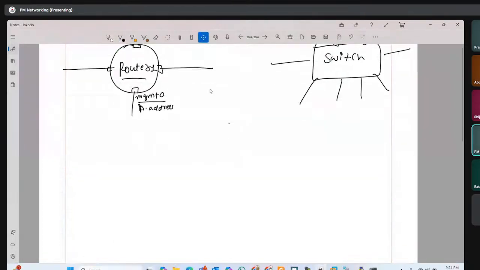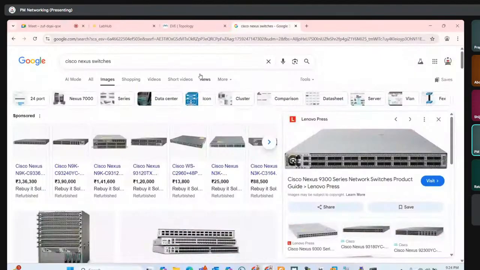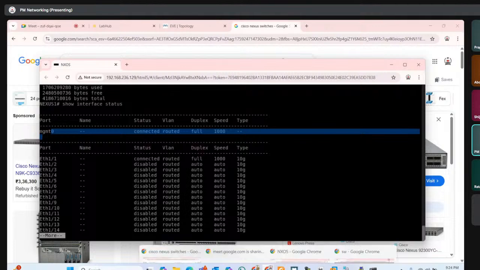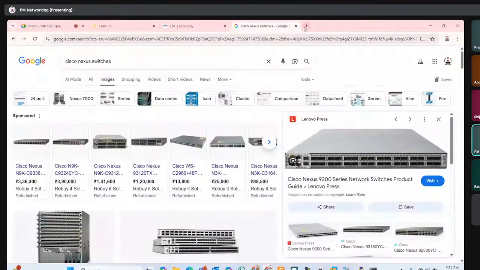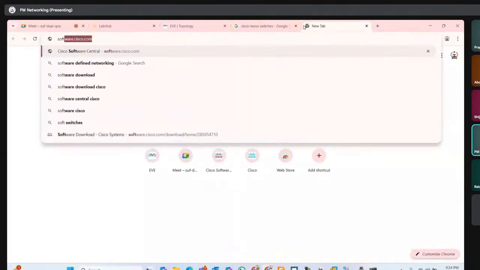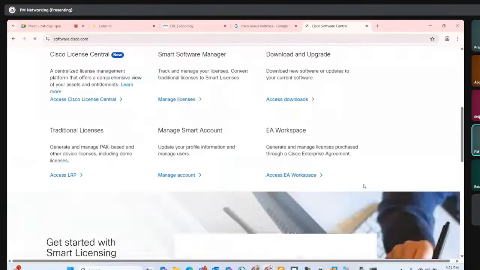Okay, let's come back here on the official website. software.cisco.com. You were having access to this website, right? Then we go to download and upgrade.